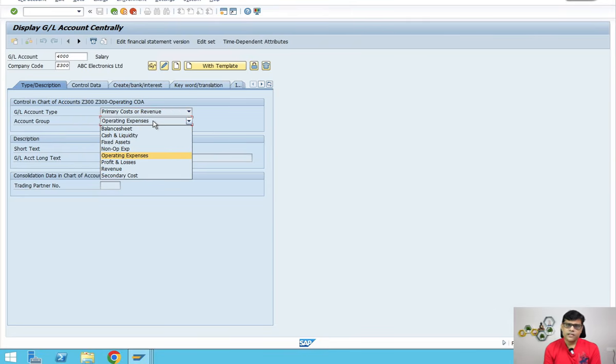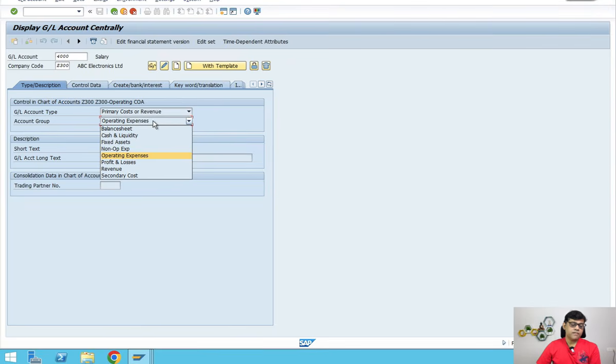In business they already know what groups they are going to create, so it is not your area of work. They already discussed it with the consulting team and have already configured the GL account group. Your job comes when you are part of the R2R process. If you are going to create the GL master, note that end users or entry-level jobs don't have the master data rights. Mostly senior people, the super user or power user, create master data. But I'm assuming that you are part of the master data team.